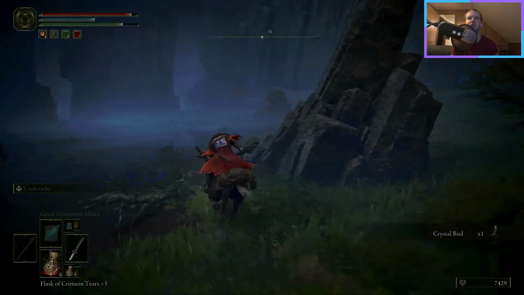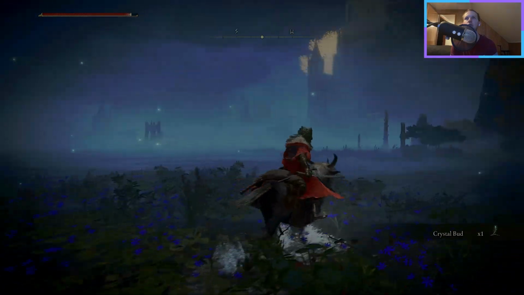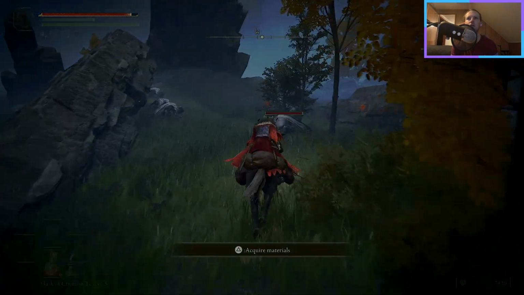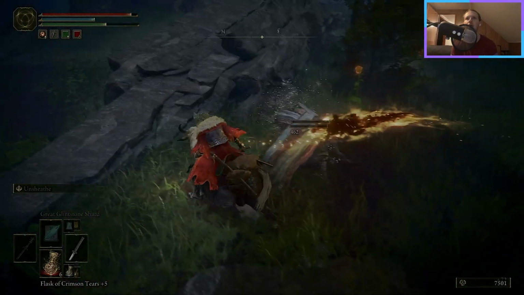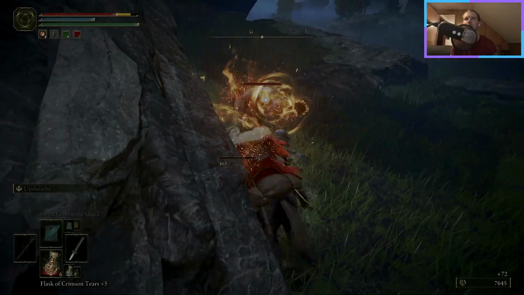Oh, yeah, and actually, where is... So that's Raya Lucaria right there. And then behind Raya Lucaria is where you fight the dragon to get the glintstone key. So it probably is best that I start working my way along here anyway, because I'm going to have to go back there to get the glintstone key before I can even get into Raya Lucaria. Oh, shoot.